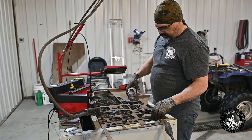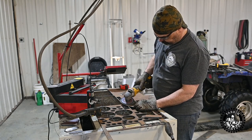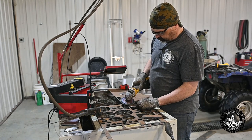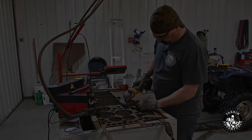Now here's a great reason to have a downdraft table for your plasma table when you want to grind off rust and whatnot. You can just grind this dusty junk off and it just gets sucked down into the filters.